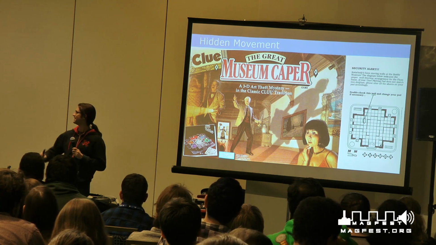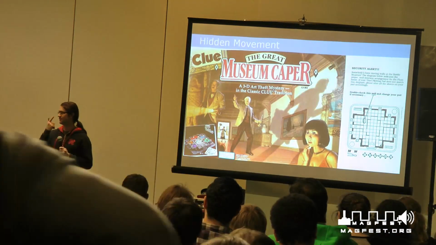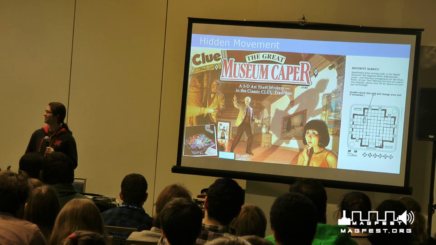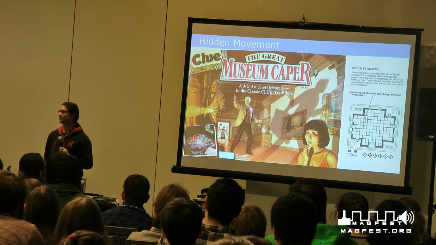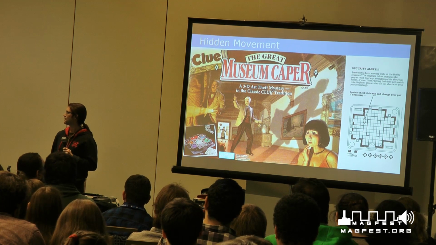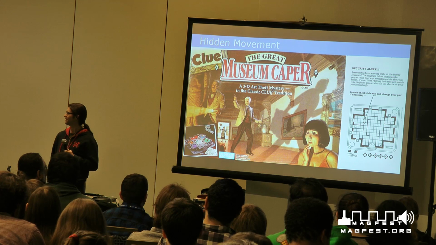Now, in video games, there's a lot of hidden movement, right? There's all kinds of stealth games. There's not too many stealth multiplayer games. But in tabletop, how do you do stealth, right? One person's moving in secret. How do you know they're not cheating? Do you get an extra player to watch them to make sure they're not cheating? Then that player can see, so that player can't play. Their only job is to see. It's really tricky.